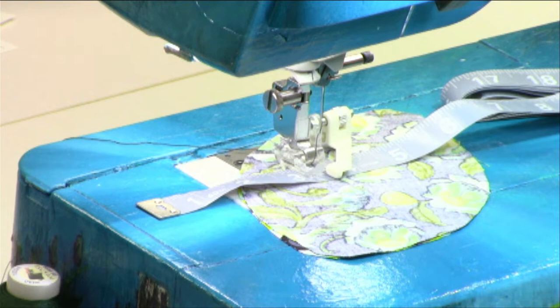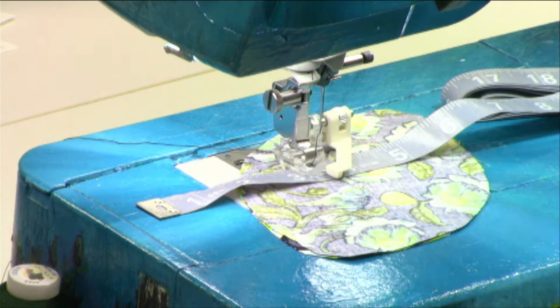Wow, so I probably cannot use this light. That's so bright.